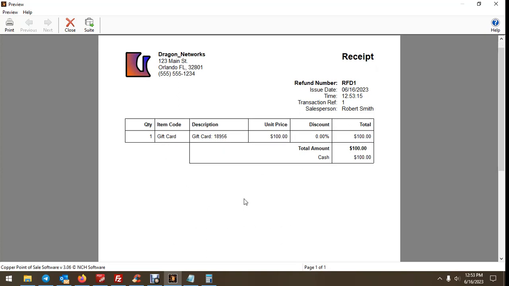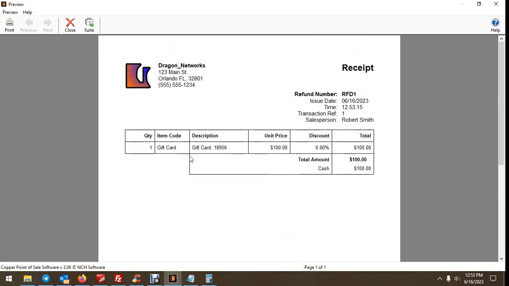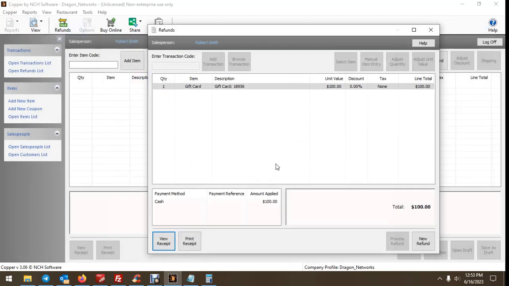Okay, so now I want to take a look at the gift card again, because this might be good food for thought if you're doing transactions with people, because you may not want to refund gift cards. I really don't know anybody that does, to be honest, but just in case. I guess that kind of makes sense because it's just seen as a transaction. So okay, cool, so we did that.